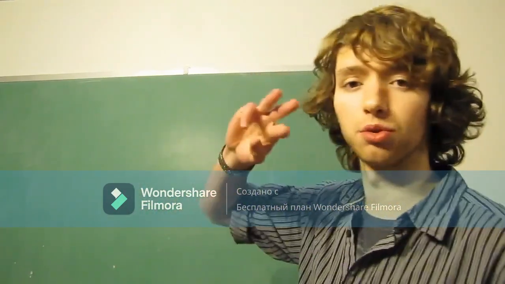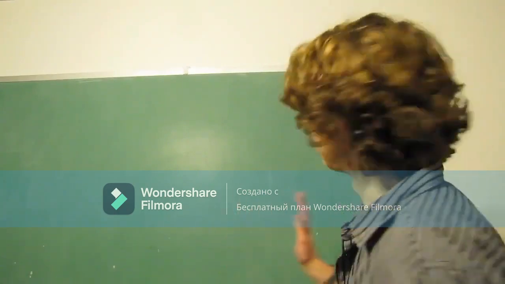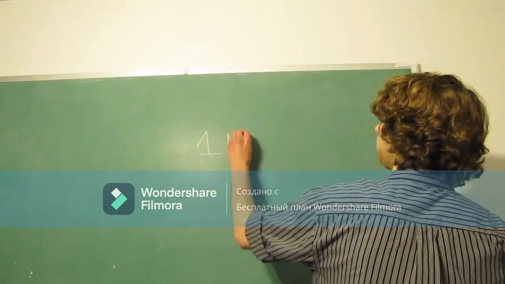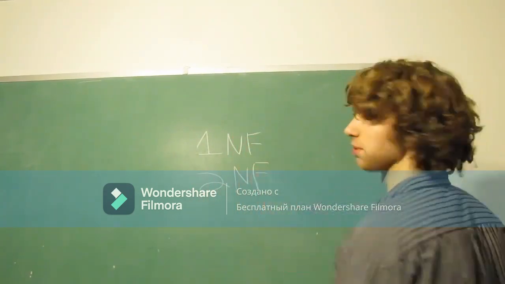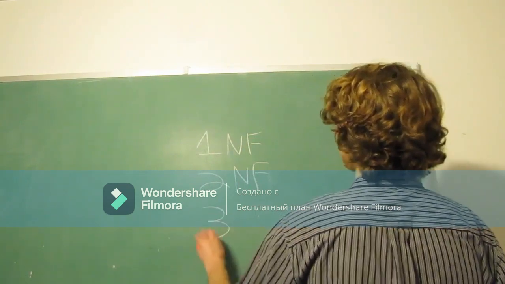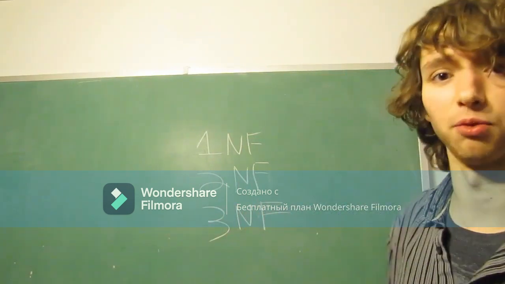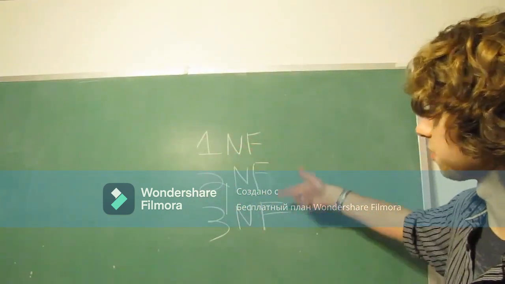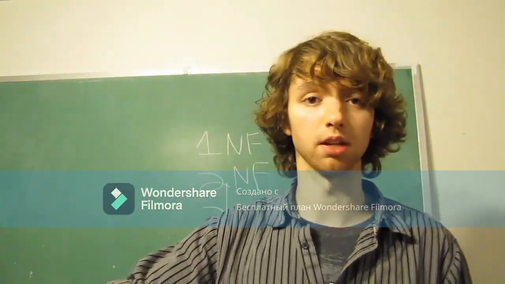So there's 3 main forms, and these are named very conveniently, I have to admit. First normal form. Second normal form. And guess what the third one is? Yeah, you guessed it. Third normal frame. I'm kidding, it's form. That'd be weird though. Alright, so we've got first normal form, second normal form, and third normal form. These are the 3 steps of normalization for databases.